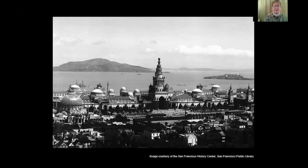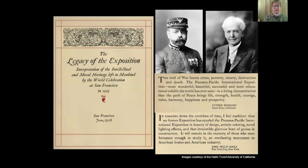And so I'm interested in the legacy. We are, because look at this. Over 600 acres along 3 miles. 19 million people from all over the world came to the Jewel City for 11 months. So clearly this must have left something behind. So in my research into the legacy, I uncovered some interesting items, and this is one of them.